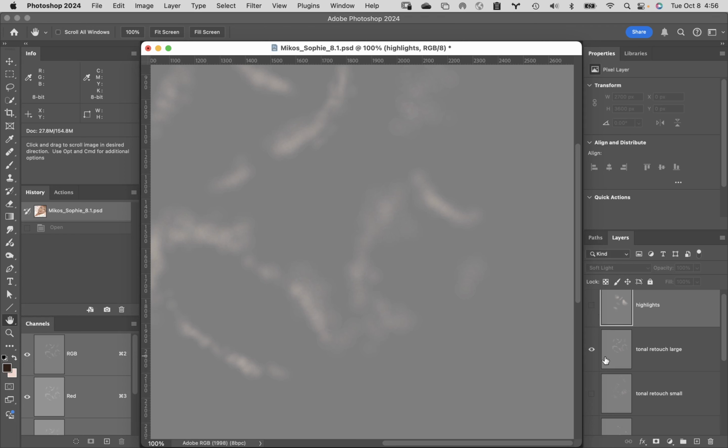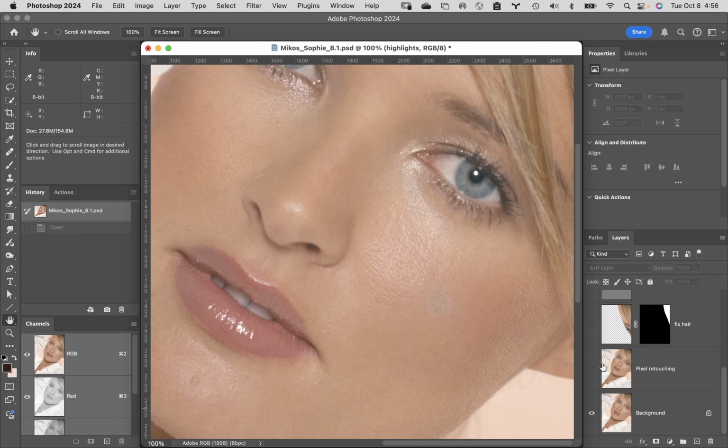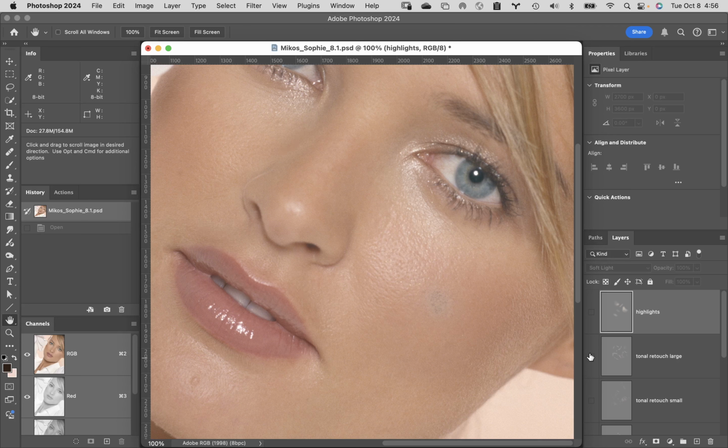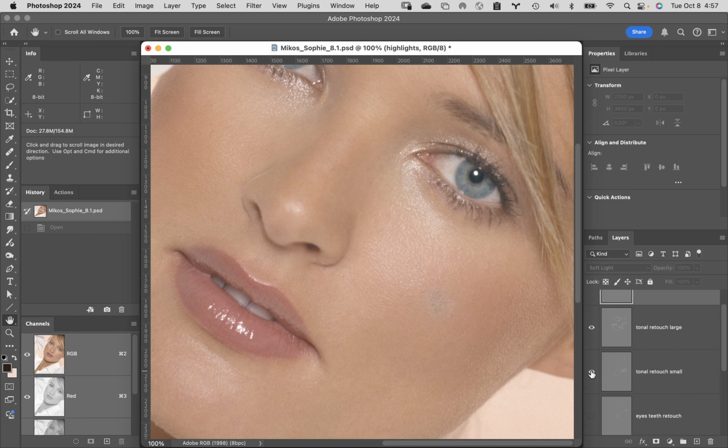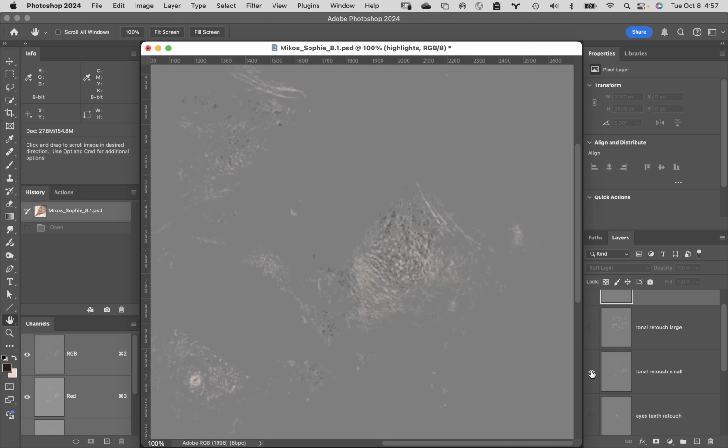So again, if we take a look at her again, what's actually going on here, you can see this is lightening up the areas under her eyes. It's lightening up this big area, the side of her nose in here. It's actually going after her upper lip. It's smoothing out those bigger areas, but that's vastly different than this tonal retouch small area, which looks like this.